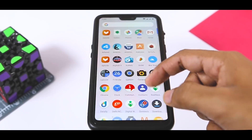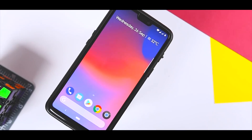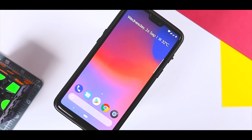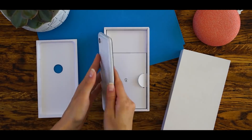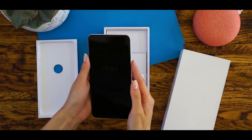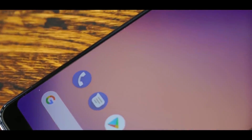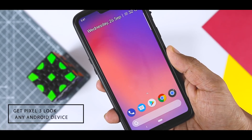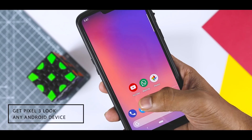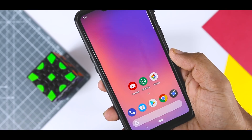We all love the simple and clean look of Pixel devices, and some of you may already know that the Pixel 3 Duo has already been leaked in the flesh — now we know how the device is gonna look and what its specifications will be. This is how the UI of Pixel 3 is gonna look, and that's exactly why today I'm going to show you how you can achieve the Pixel 3 look on any Android device without rooting it. So, let's get started.